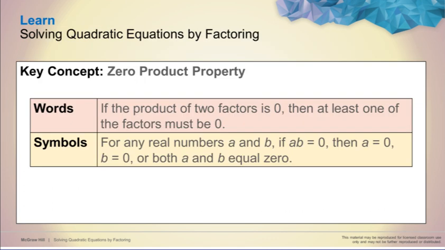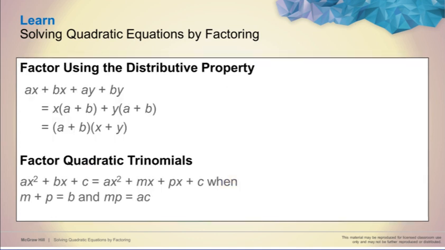The next concept is more with factoring. So the zero product property, all the zero product property says is that if the product of two factors is 0, then at least one of the factors must be 0. And so we went through some different kinds of factoring. We've used distributive property before, which just means you're factoring a common factor out of all the terms, because that's the opposite of the distributive property. If I were to distribute an x, I would have ax plus bx plus ay plus by. We've also gone through in module 9 factoring quadratic trinomials. So again, you find out what do you multiply to get c, but add together gives you your b.